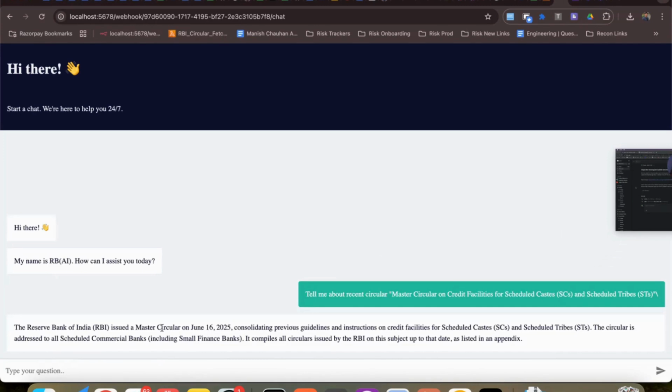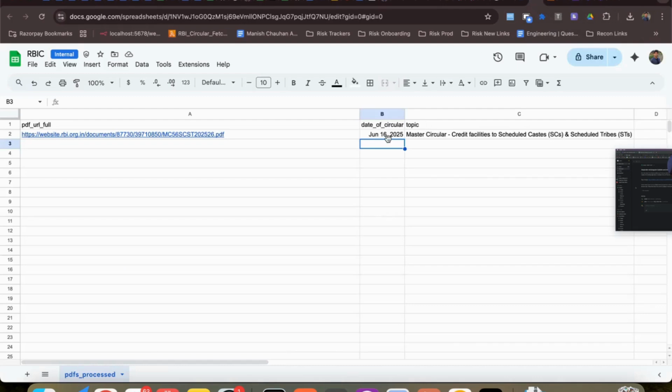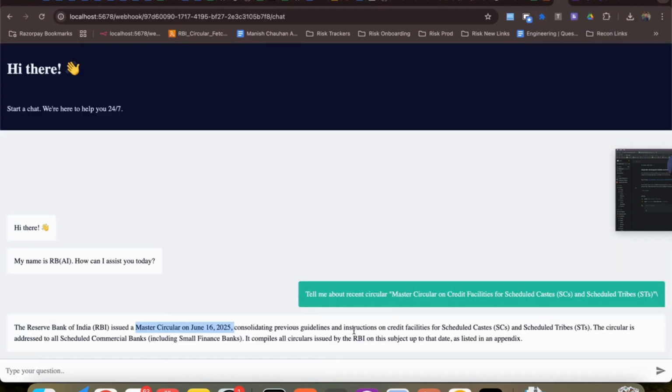So it says master circular on June 16th. Let's see if it is June 16th. Yes, it's June 16th. Instruction on credit facilities for SCSTs. The circular addresses all scheduled commercial banks. What else does it say? Can you give me some pointers?